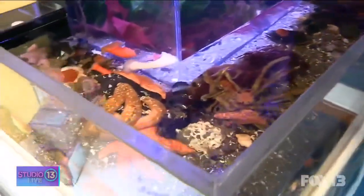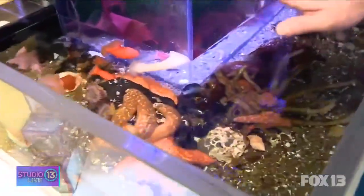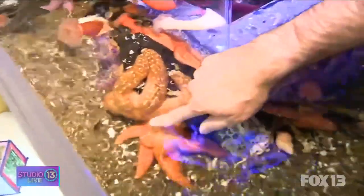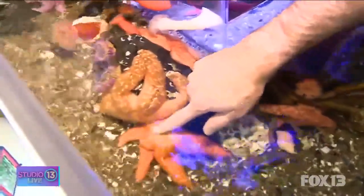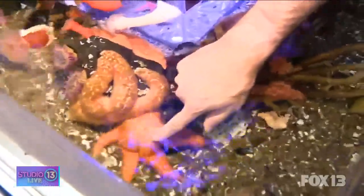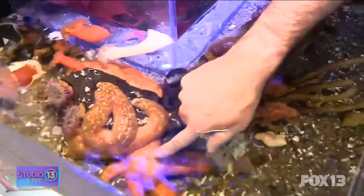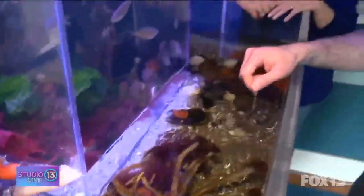We've got some starfish here. I'm going to roll up my sleeves because I do want to try. So there are three different kinds of starfish. This one is a little on the harder side. This is a mottled sea star, and as you touch it, you might notice that the gills were tracked and there'll be a slightly different color skeleton underneath. They're pretty bumpy and slimy and squishy all at the same time. These are carnivores — they prey on things that are slower than they are, like mussels, barnacles, the slower animals or things that can't move.